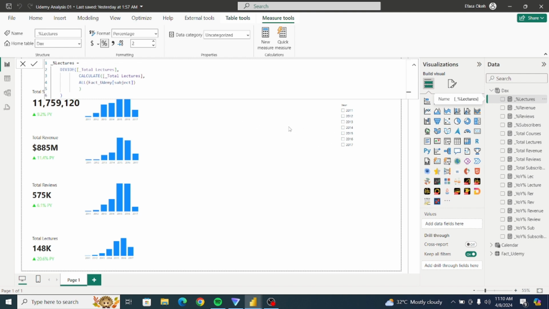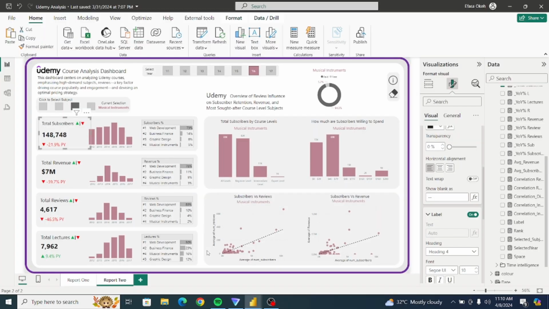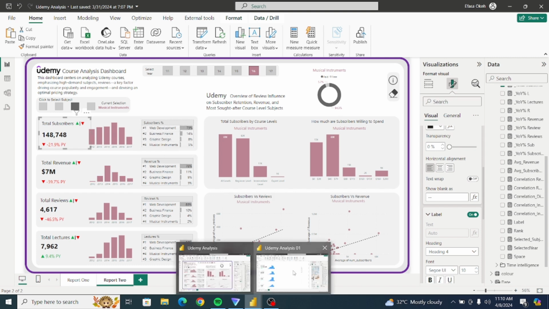But before we jump right to creating the table visual, let's quickly come to our report here. You'll notice that we have a numbering attached to the table that's from 1, 2, 3, 4. The numbering is actually based on the subject with the highest percentage. So we need to achieve this using a ranking. So we need to create a measure to rank our subjects based on the percentage value. So let's go back to our report now.